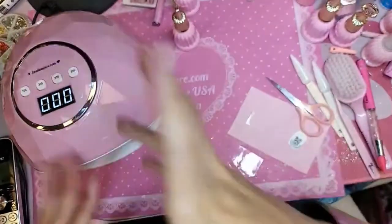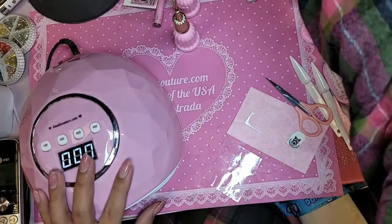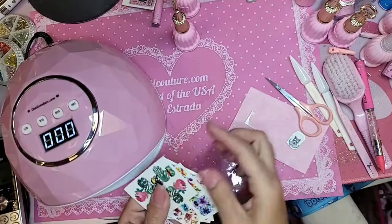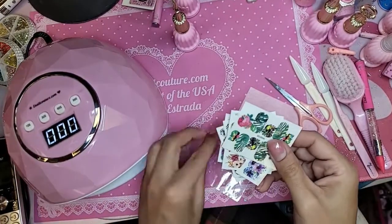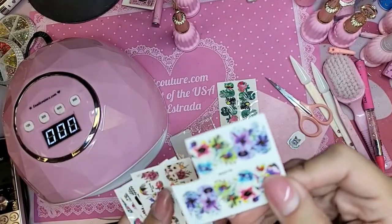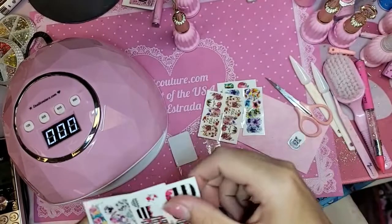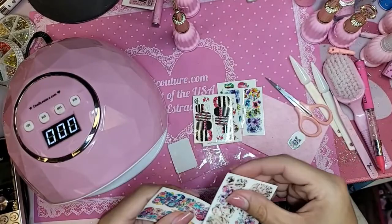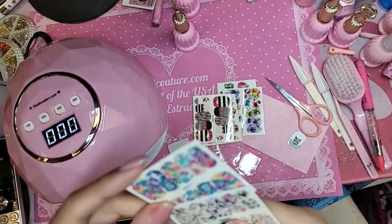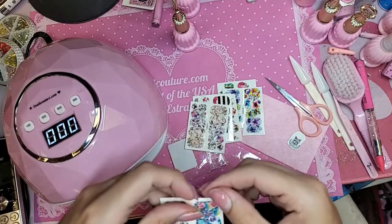The Samba set, which is a little bit more fun, a little bit more vivid. Here is my Samba set. So we have this really beautiful tropical leaf looking one. We have this really pretty flowery tropical one. More flowers, composition design. Watercolor looking ones, these are really pretty. Let's do this one, this watercolor looking one. That's really dope.